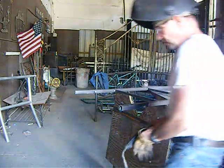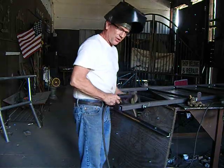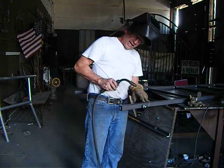I wanted to make a video that had something to do with hunting and something to do with welding all at the same time. So here we go. Alright, so I'm going to weld this joint. Now this has got a little space in there, there's a little gap.